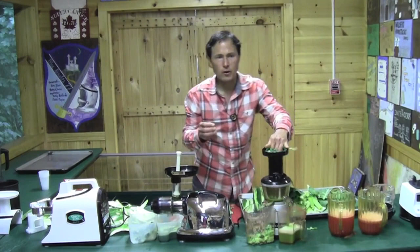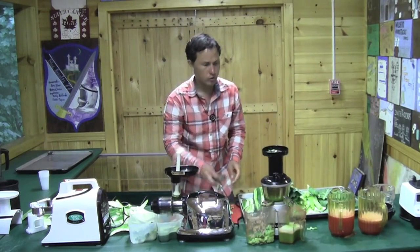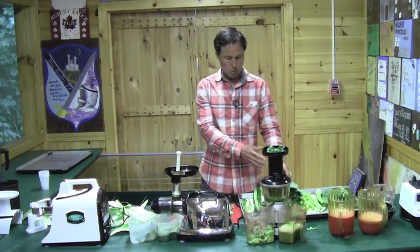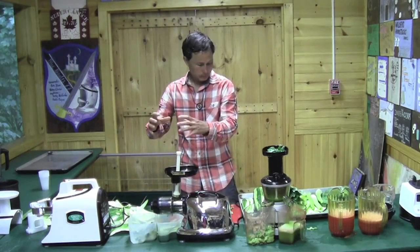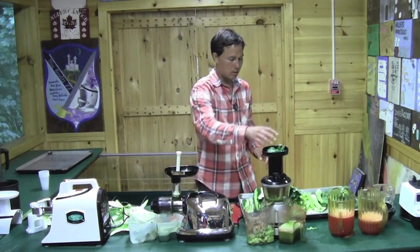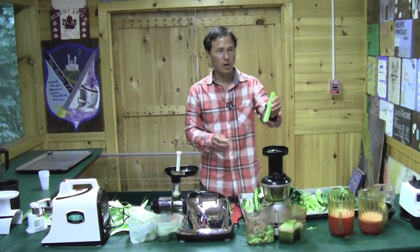Another thing I haven't mentioned, which is very important when using your juicer, is to not just put things in haphazardly, which I have been doing today because I'm doing a demo. Normally I would take all the produce and pre-cut it. If I'm using the Vert, I would cut up the collard leaves, the celery, and the romaine, and have little piles on my cutting board. The cucumbers I'd probably just cut in half. Then I'd take a handful of each of the leafy greens, put that through the machine, follow that with some cucumber, which are the softest items, and then follow that with some celery.